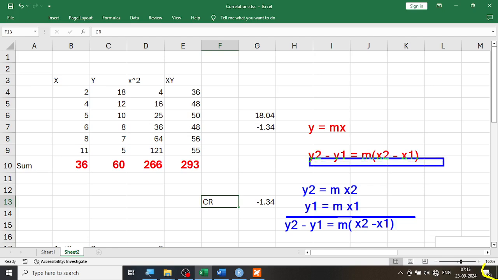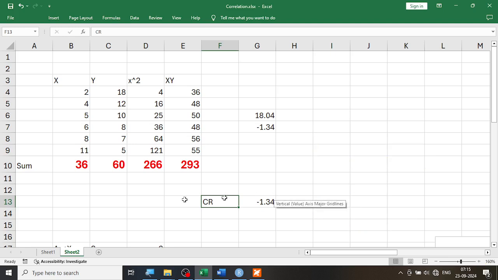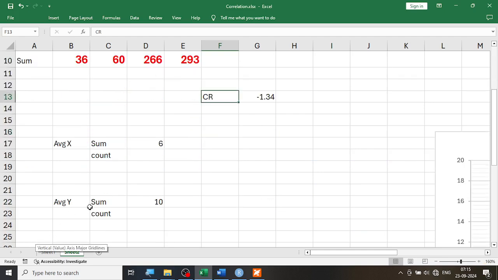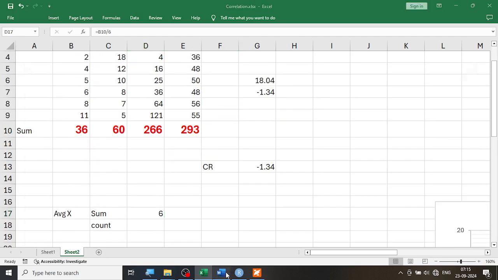Only thing is we are going to take this y value as average of y and x value as average of x. So you have to get that x bar and y bar. That is why I wanted this x bar and y bar. Let's substitute this in the equation.